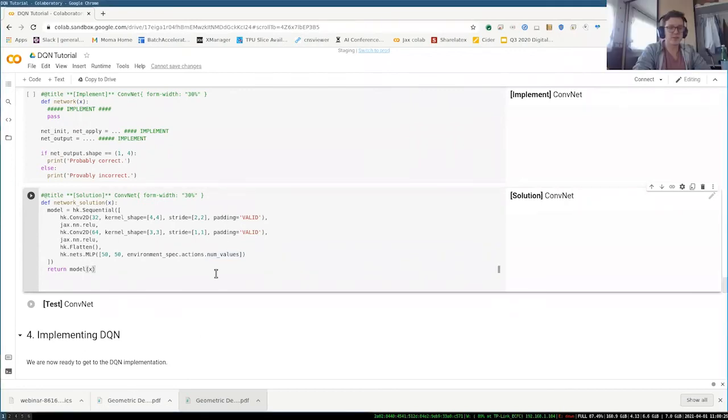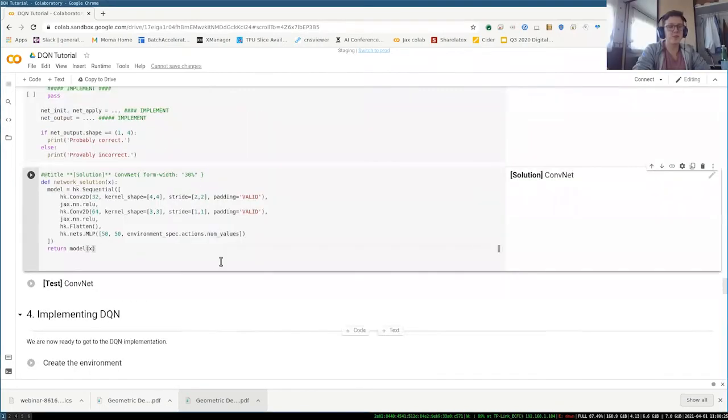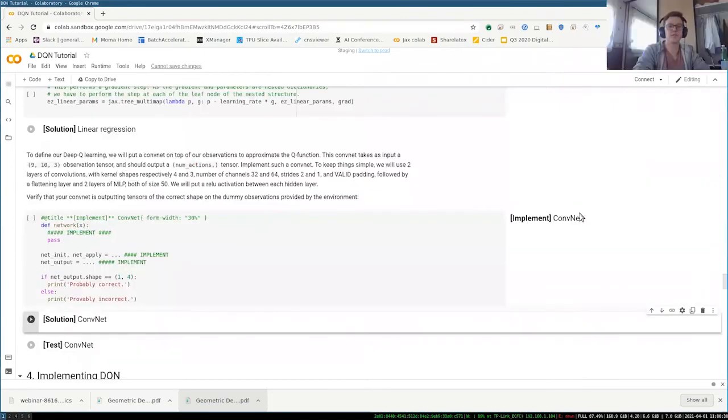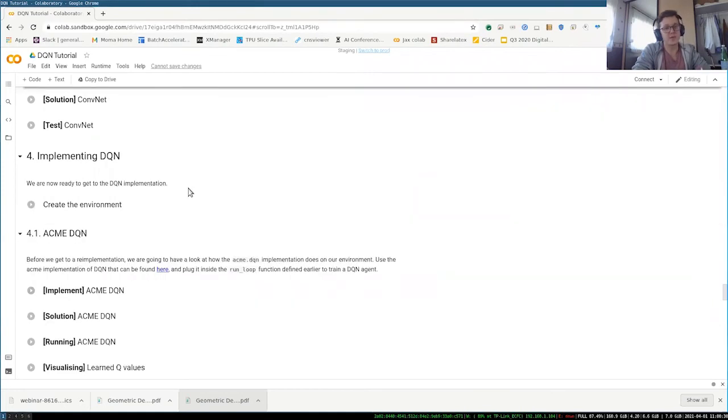No question. That's good. So now we're getting to maybe the trickiest part of this practical, which is about implementing DQN. So now we have enough to basically build our own neural network. We know how to differentiate it, so we can get access to the gradients of our Convnet, and we just have to place things in order to implement our own DQN.